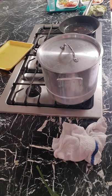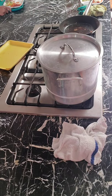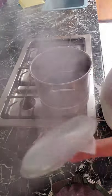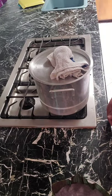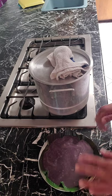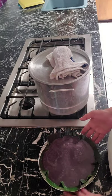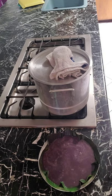Finish product po. Papakita ko sa inyo kung paano yung finish product nito. Okay. So we are on our last process for the sapin. Andito po na yung tatlo. So yung last ko is yung kulay blue niya. And then, we're going to cook the black glutinous rice in a separate container, kasi po, masyado nang marami, punong-puno na siya, umapaw na. So, ipapatong na lang natin ito pagka naluto ito dun sa sapin-sapin natin. And then, yung plating nila mamaya ang kasunod.